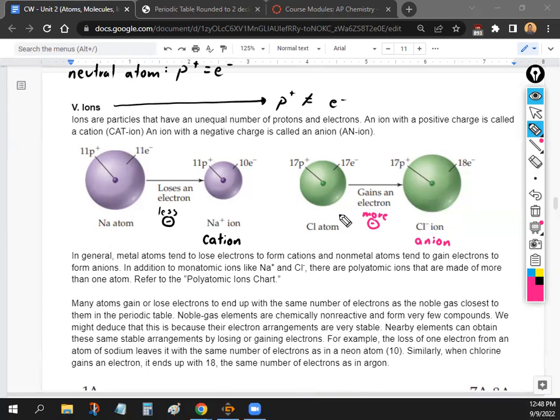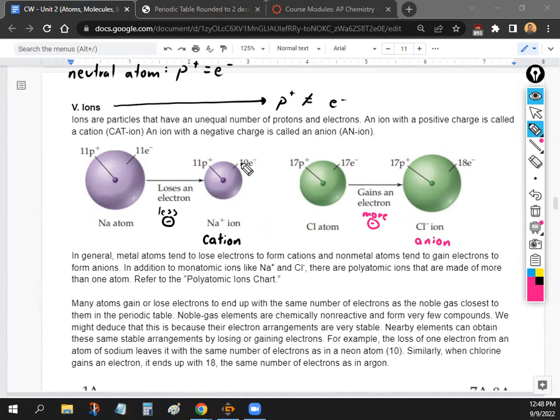So those are the two different types of ions. Cations are positive, anions are negative. Anions have more electrons than protons, and cations have more protons than electrons. All right, what's up? Do atoms naturally lose electrons and protons? Yeah, so in nature, most of them tend to do this. We'll talk about the pattern that we use for this, but I would say usually don't assume ionic charge unless you're told that there's ionic charge, yeah.